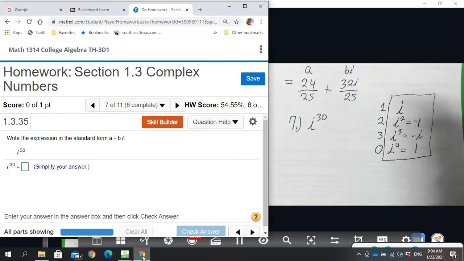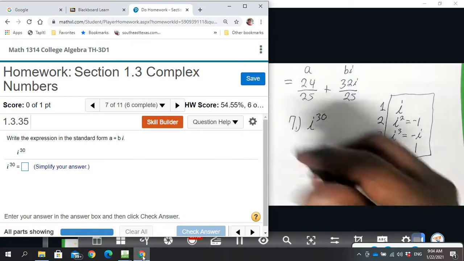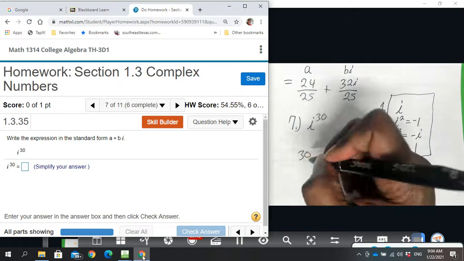So here's what you do. Since there are four powers, we're trying to divide out fours because we have ones every time you have four i's. It's just like multiplying by one. So you take this power thirty and you divide it by four.